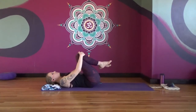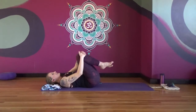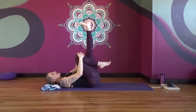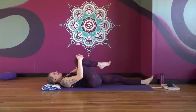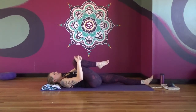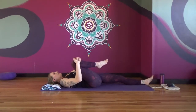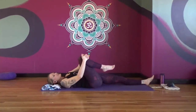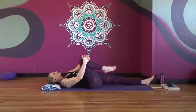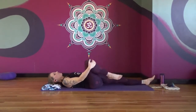From here, move both hands over to your right knee. Kick your left leg up to the sky like you're going to step on the ceiling with your left leg, and we're going to draw that leg straight down to the floor so that your left leg is laying down, but your right knee is still pulled into your chest. So go ahead and let your left heel just rest on the floor. Pulling that right knee into the side of the chest. Let's massage that leg by doing 3 circles inward and 3 circles with that hip outward.